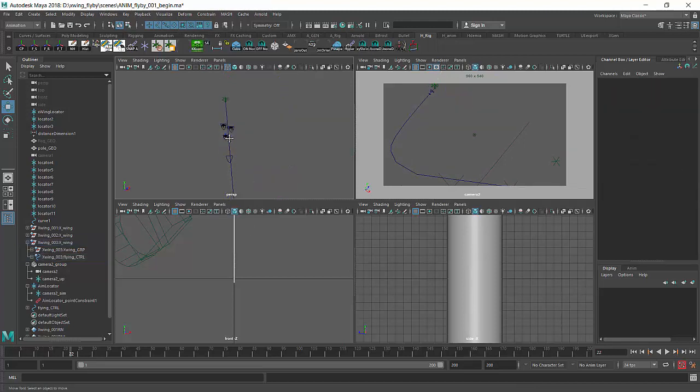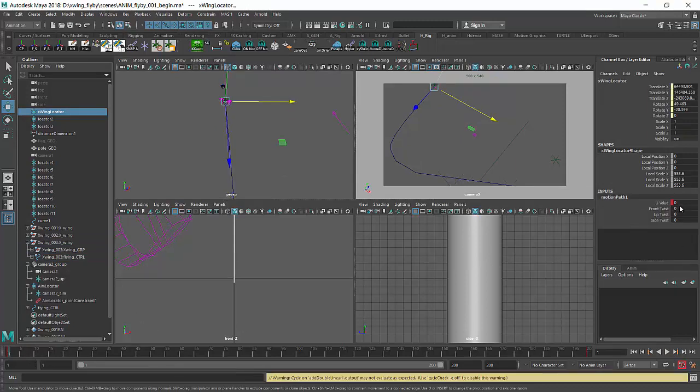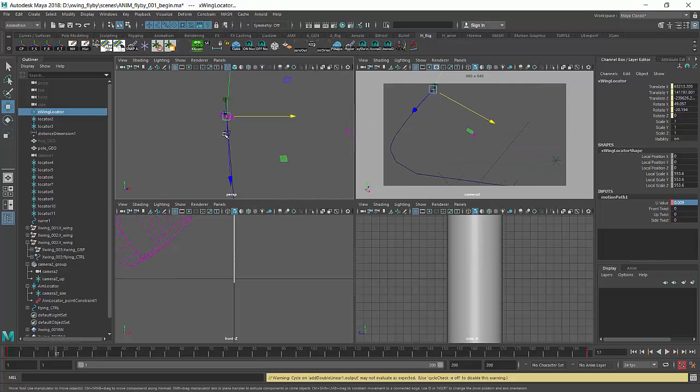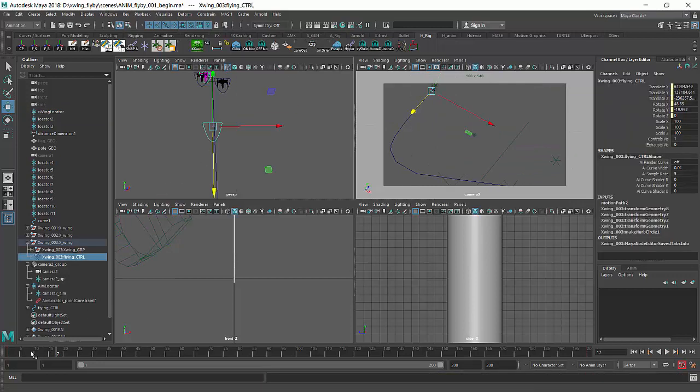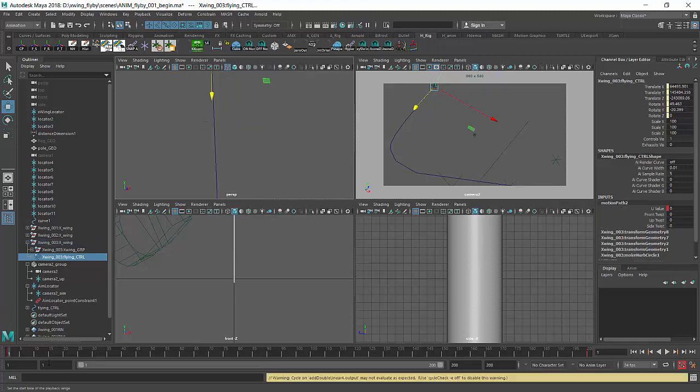So let's find out why. The other X-Wings are getting from frame 1, where they are at 0 on the U value, to frame 200, where they are at 51. So one thing that I can do, I guess, is to grab the master of the X-Wing, the main handle, this guy here, the little delta there. Make sure that when I open the motion path there, on frame 1 it's at 0, and on frame 200 it is more or less at the same position, dot 51, so that it will end up at the same position as the other guys. Maybe I can make it a bit faster in the end, but let's see first with the same speed.